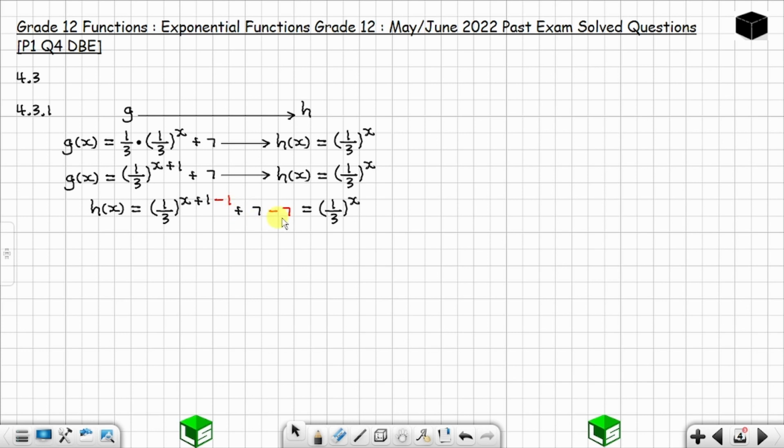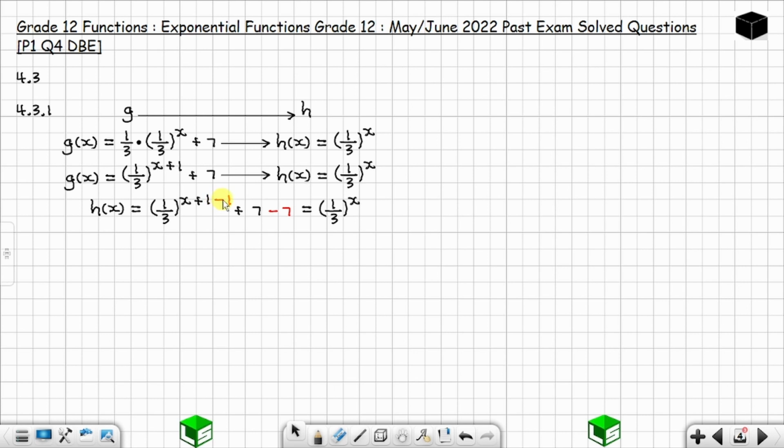So you can see the translation in red. Now remember, for exponential functions, what we have in the exponent shifts or translates the graph horizontally, along the x-axis, so it can be to the left or to the right. What is down there translates the graph vertically, along the y-axis, so it can be upward or downward. When you have negative 1 in the exponent, you do the opposite. Normally negative goes with left and positive goes with right, but when you have a negative in the exponent of an exponential function, you do the opposite. It will be to the right.